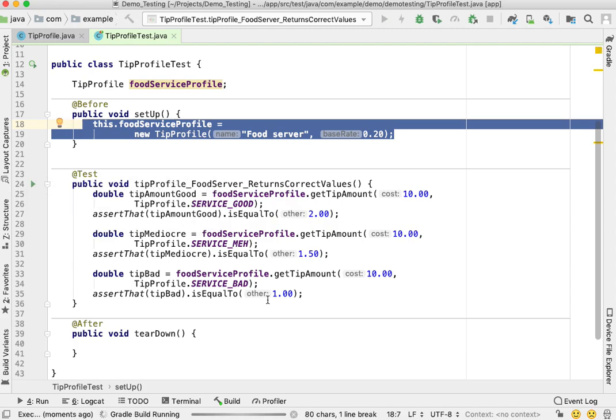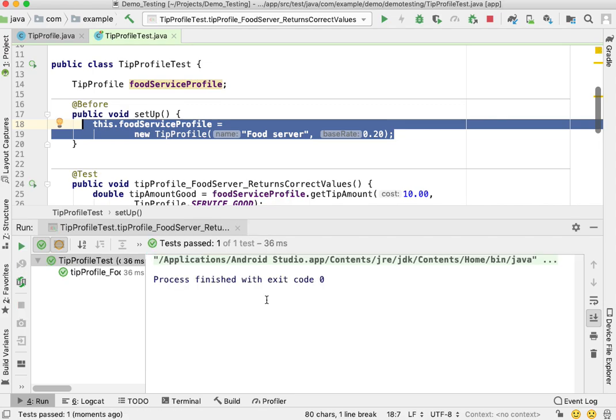And what's going to happen is you're going to see that the test window pops up, this run window, and it'll have a list of all the tests that we've run, which in this case is just one, and then it'll say whether they passed or failed.